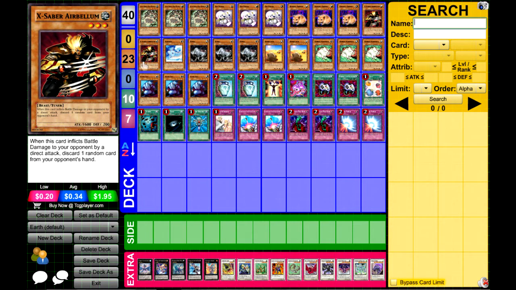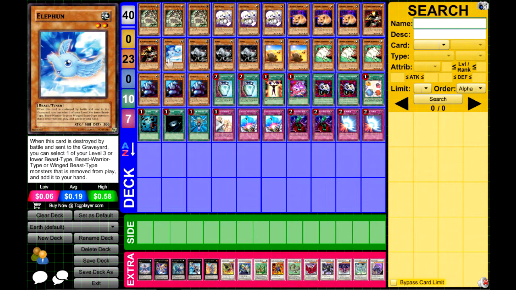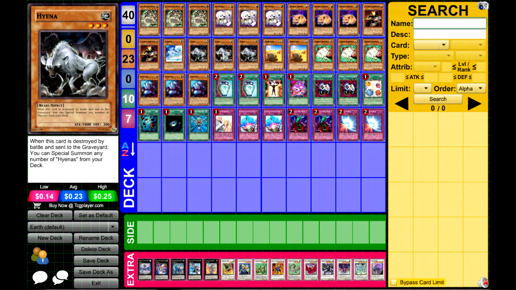2 Arabellum, it was a good little plus 1. It was a beat stick compared to most of the cards we were playing. If it wasn't a synchro monster, then Arabellum was probably the biggest thing. 1 Elephant, level 2 tuner, beast, so yeah. 3 Hyena, it helped me stall. I just wanted to keep field presence so I could synchro, and this is one of the cards I tried to use to do that.